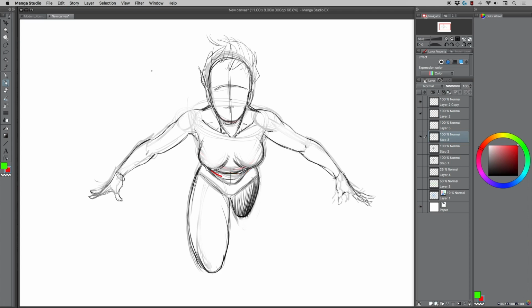The reason being is that from a straight on view, I'm used to drawing this shape, something like that, for a rib cage. So that's what's in my brain box from doing it over and over again. But we have to remember that from an angle like this, it might change altogether. In fact, you might not even get that stretched out W. Depending on the steep angle of the character, it might even just come across as a rounded shape like this.